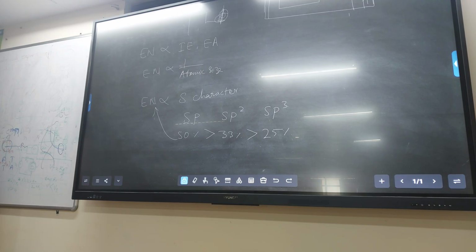So that electronegativity we have to calculate based on so many factors. That is the Pauling approach, Mulliken approach. Okay. So many factors are there. I don't know; they may ask the question for that.